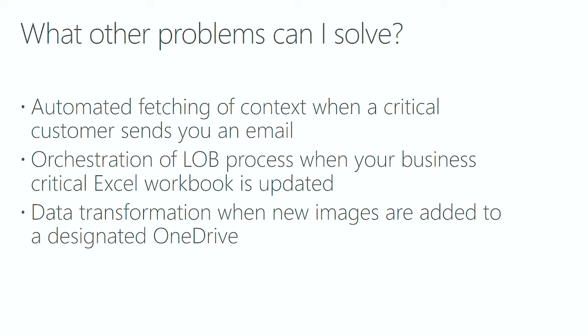You can orchestrate a lot of business processes, like the IT process. You can do things with critical Excel workbooks, do cleanup if needed, add new visualizations, pull in new data. You can transform images and other kinds of blob formats. So you can make a mosaic of different images that are added to a OneDrive folder. You can have it triggered when things end up in that folder. So there's a lot you can do by mixing these two technologies. And it really focuses on what you can do to make your business process more powerful. The focus is on solving your business problem, not worrying about the infrastructure or the differences between data sources, and just really focusing on adding value to your business.